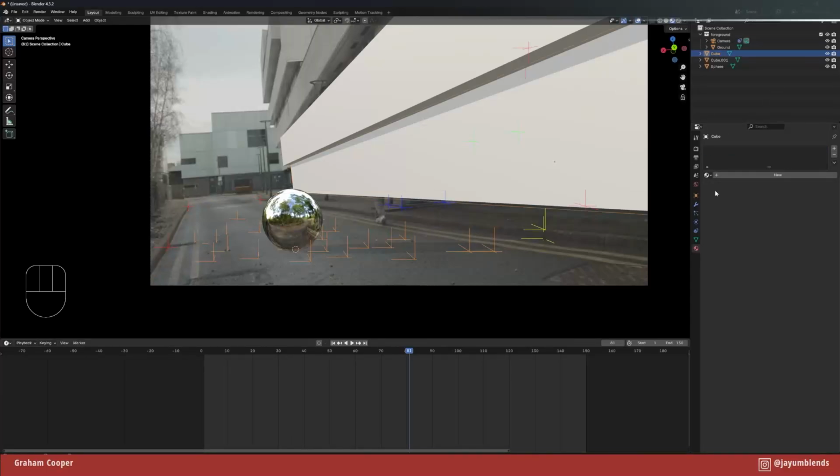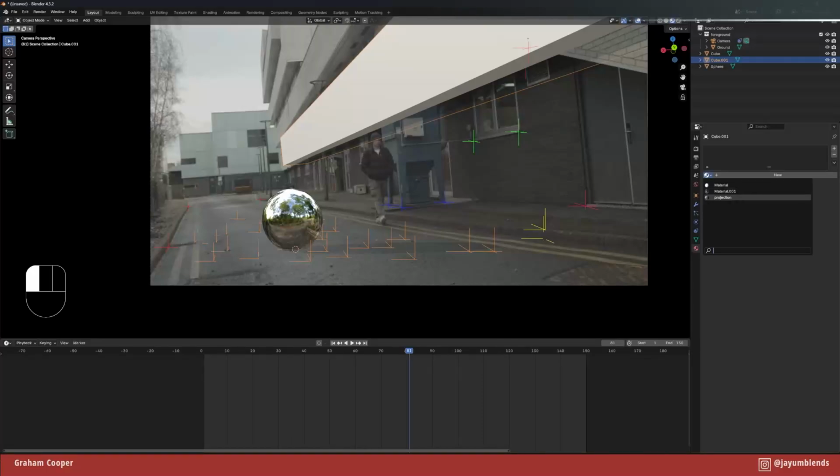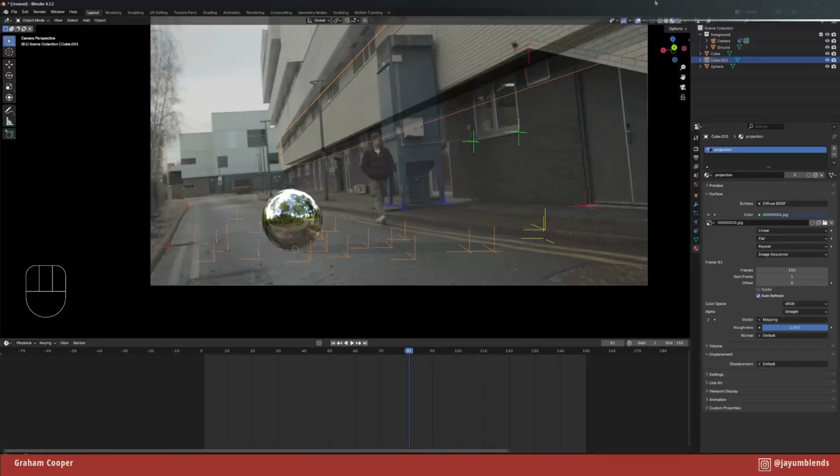So let me then apply that same material to my other parts of my shadow catcher. And then if I come back and look at my rendered view, what I should now see inside of my ball is the reflections of my buildings and my road, because it's showing the video from the shadow catcher, but it's also now showing accurate kind of bounce light and reflections coming from all of these areas as well.